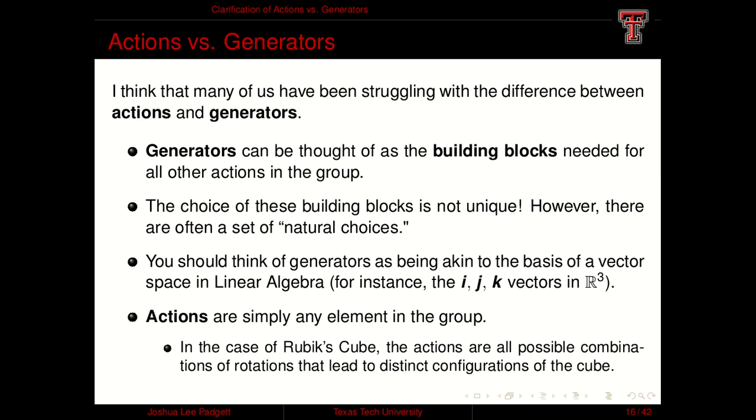For us, let's say for the Rubik's Cube, our bases are these letters A, B, C, D, E, F, meaning rotate each face by 90 degrees clockwise. And instead of addition, we have compositions of rotations, meaning do the first rotation and then do the second rotation. So generators allow us to build up all other actions in the same way that basis vectors allow us to build up any arbitrary vector in that vector space.